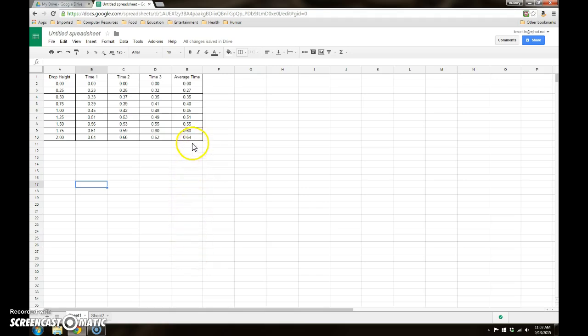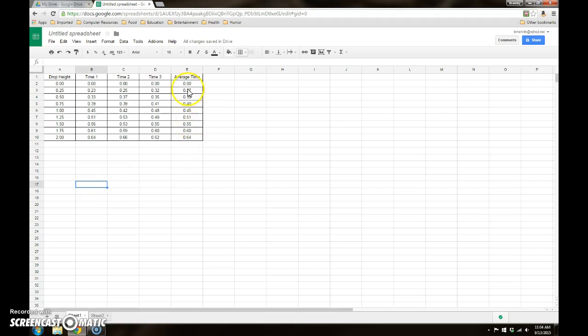How far down did it fall versus how long did it take? Okay. Now Sheets and Microsoft Excel all treat data the same way. When you do a scatter plot, which is what we'll be doing, it looks at two pieces of information in cells next to each other and uses that as an x-coordinate and a y-coordinate, just like an ordered pair, like you'd see in an algebra class.